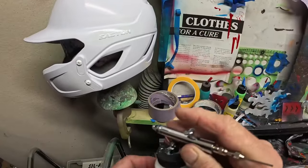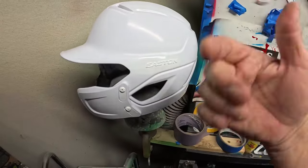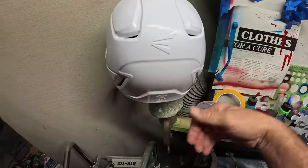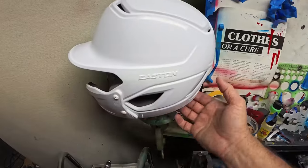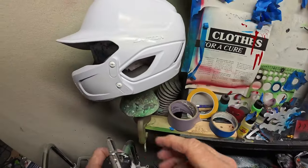This particular customer, this helmet's going to have the Mexican flag facing the pitcher. It's a right-handed batter, got an extended chin guard. And then the American flag will be on the right-hand side. It'll face the crowd when they're at bat. So that's what we're going to be doing.